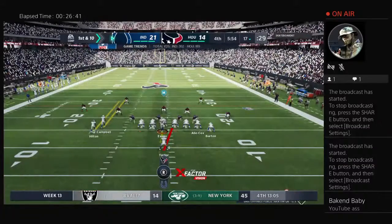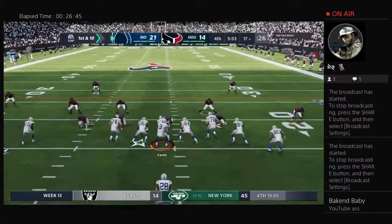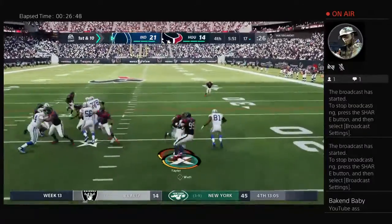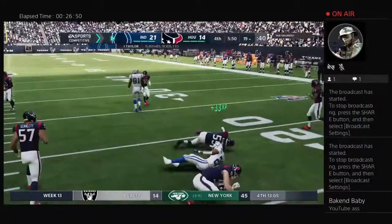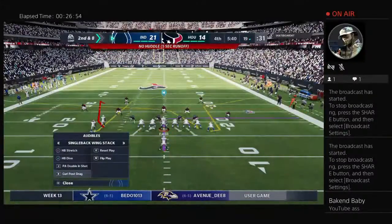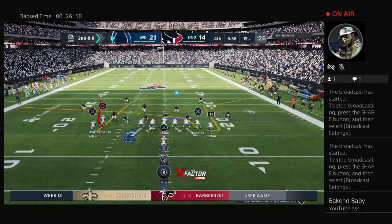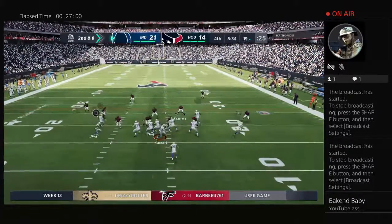The Colts come to the line ready to start their next drive, their lead down to one score after the touchdown a moment ago. First down's a must on this drive as they start out first and 10. Two yards on the carry there. It'll be second down, second and 8 coming from the 19.